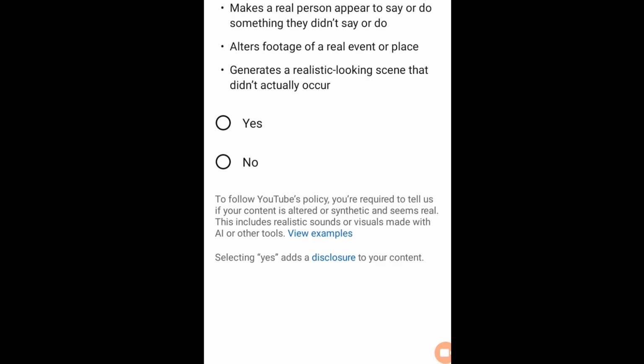Do you understand? So after that, you also go to your altered content. You see your altered content. YouTube is asking you, do any of the following describe your content? Make a real person appear to say or do something they didn't say or do. Alters footage of a real event or place. Generates a realistic looking scene that didn't actually occur. If you know that your channel is all about AI storytelling, please pay attention here.